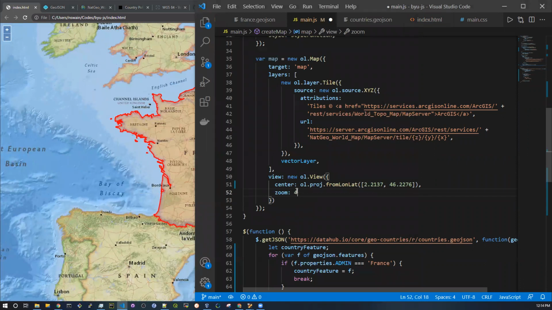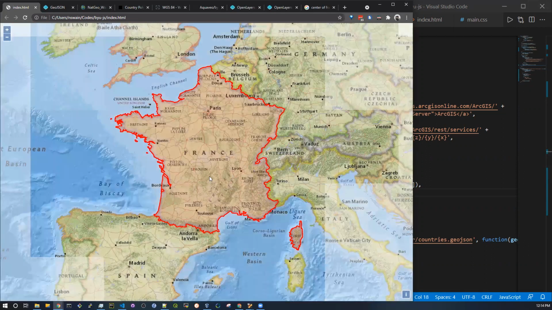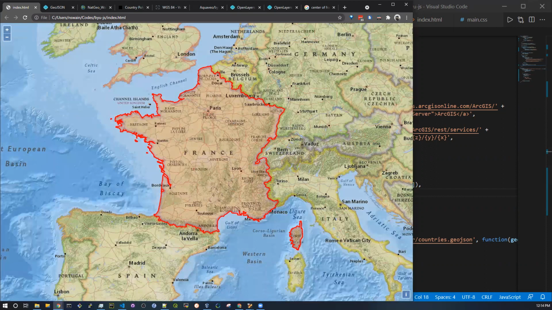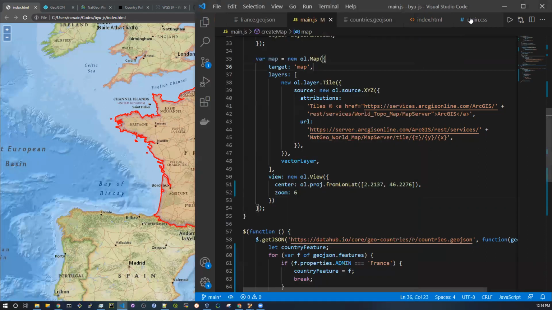Each time you click, the zoom button is going in another zoom level. There you go. Wonderful. Now we're getting somewhere. So that takes care of the requirement that we had.